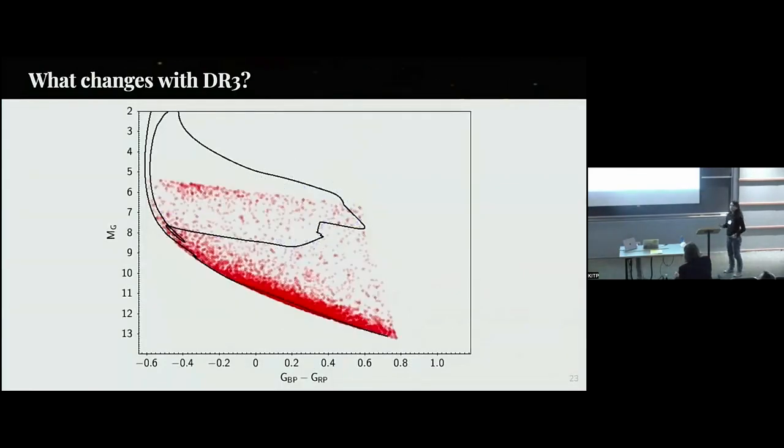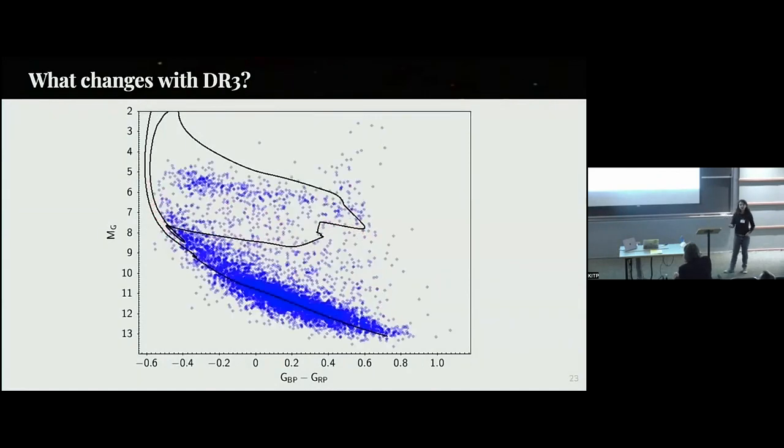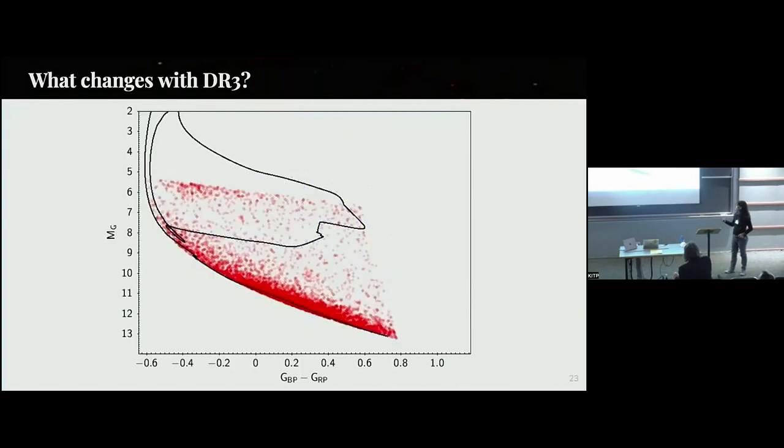You might be wondering why I'm talking about the DR2 selection when DR3 is already out. Not to worry, I'm going to show you what happens with DR3. So this diagram here is showing in red the DR2 selection, and in blue how they look like in DR3. So the main thing to notice is that there are loads of objects that move to below the selection, so they turn out to be canonical white dwarfs.